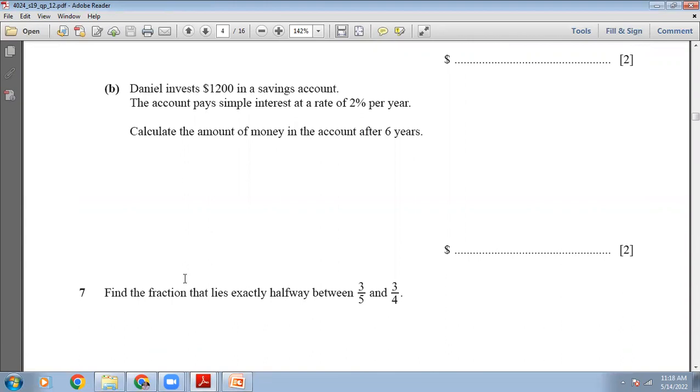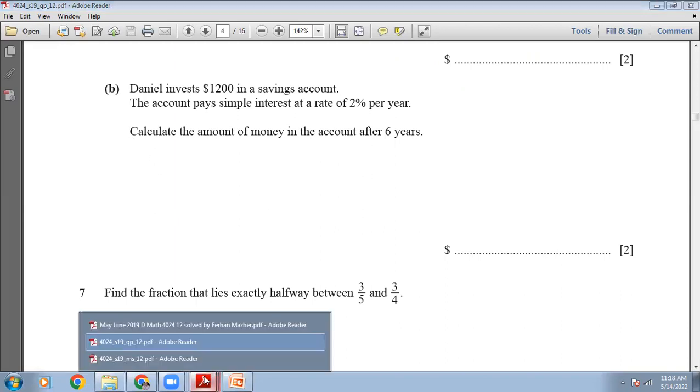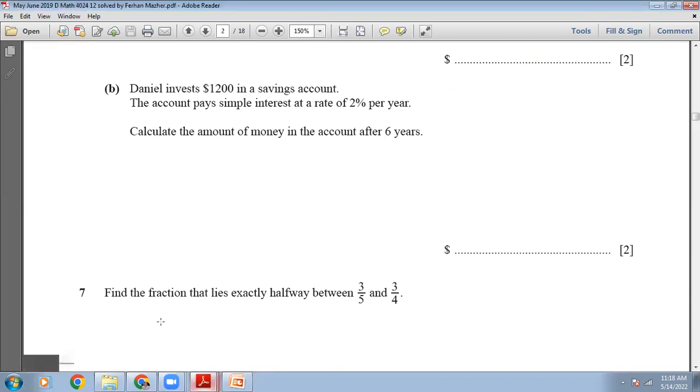You know the formula for the simple interest, I equals PRT divided by 100, where P means the principal amount, R means the rate which they are offering you, T means how many years have passed, and the formula for the amount is equal to principal plus the interest. A equals P plus I.